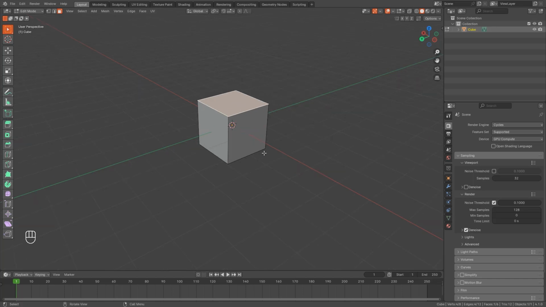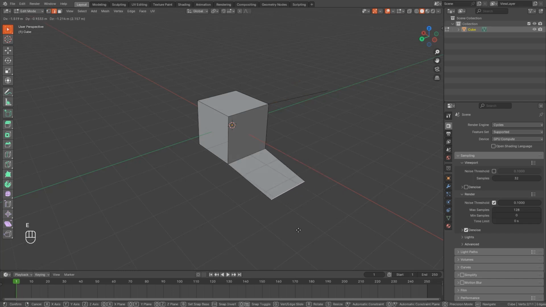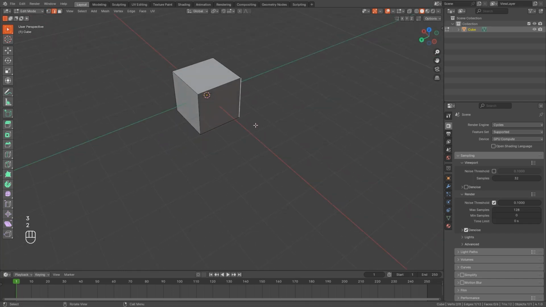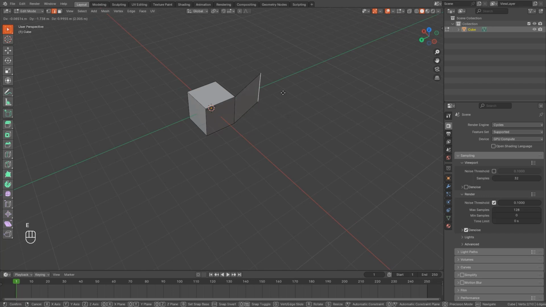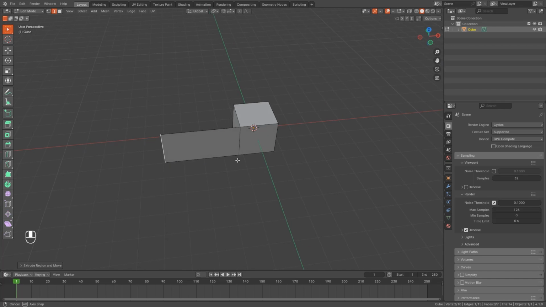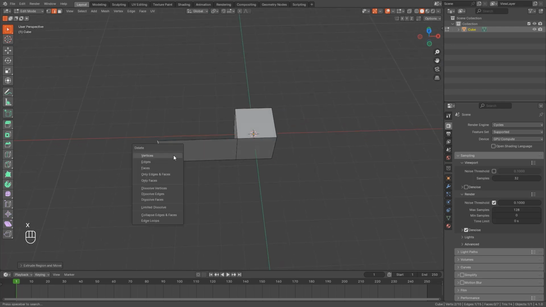So the only thing that you need to remember is the letter E for extrusion. It works with all other elements. You can press E and you can extrude anywhere. In this situation, for example, when you're extruding an edge, it is free extrusion, so you need to constrain this extrusion along a direction. For example, you can press X and this extrusion is constrained along the X-axis. So let's get rid of that.